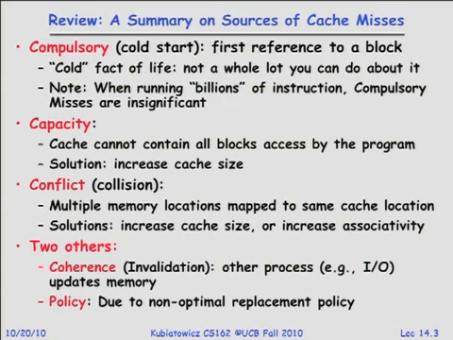Can anybody give me an idea how you might tell the difference between a conflict and a capacity miss? Other than reading what my slide said? Yeah. Conflict miss, there could be more space in the cache. It's just that this specific entry can't go in. So what's an experiment that could distinguish between the two? Yeah. You can make it fully associative. Exactly.